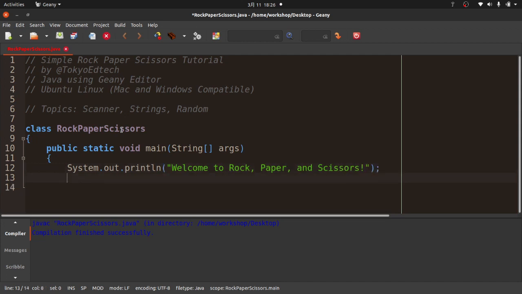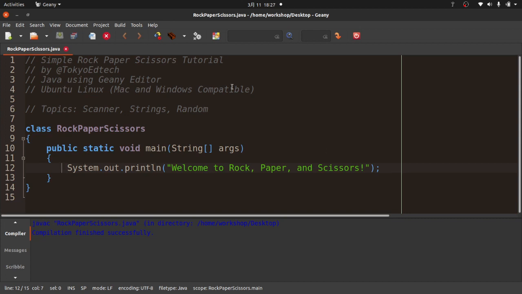Don't forget the semicolon. I mostly teach Python, and most of the people on my channel are Python people, and most of the people I teach in real life are Python people. So I'll be probably referring a lot to Python during this, and if I do, it's just to help those people. So you can see this is a very minimal Java program. Note, I've got some comments here with the double slash, I've got my class, I've got my main method, and I've got at least one line of code here.